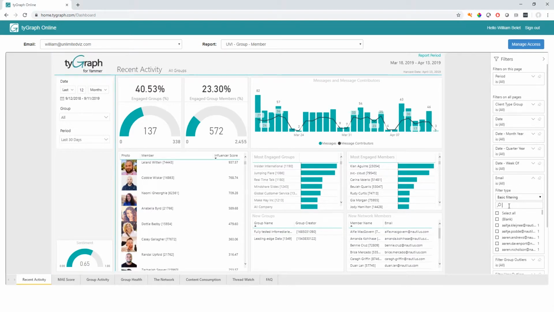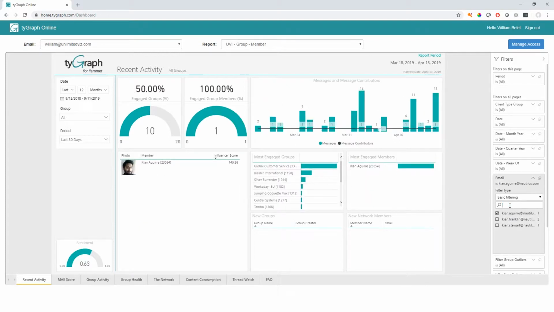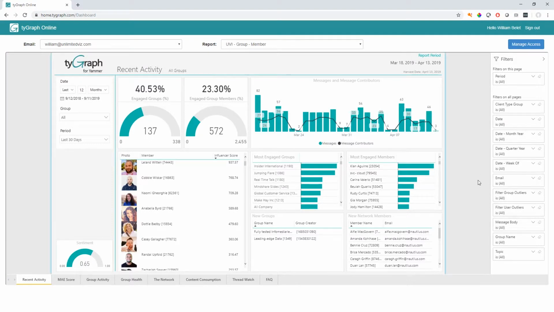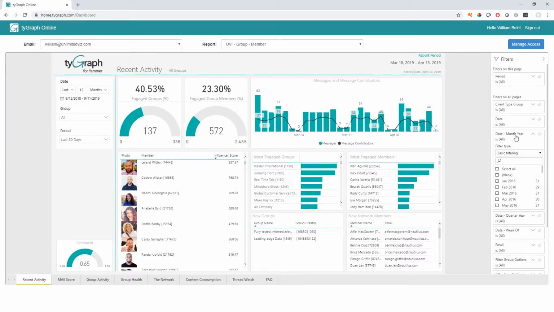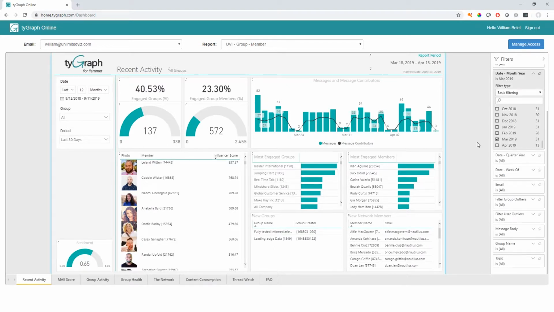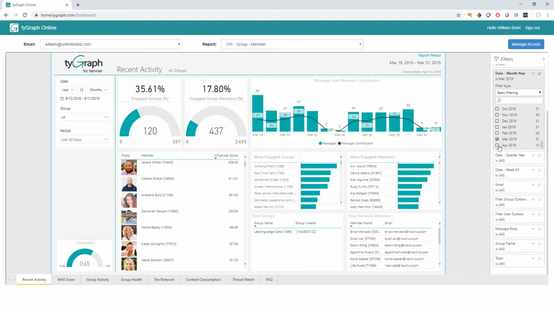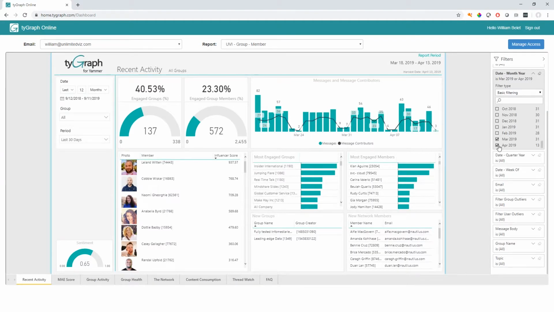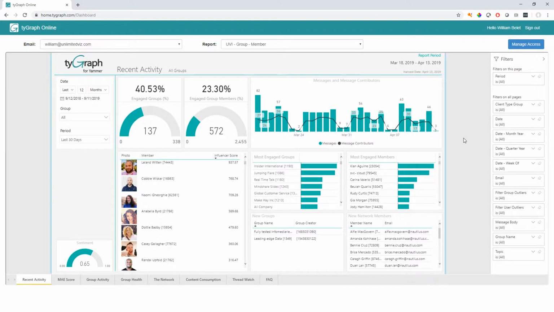In one example here, we can search for a particular user, select them, and then erase the search item and search for another user, and continue down the list until we've selected the different users that we would like to analyze. Another example for basic filtering is with the month year short attribute. I often like to select maybe a couple of months. It's often fast to tick a couple of those boxes and hit apply on that filter, and we can see that that has applied across, in this case, the entire report that we're looking at.